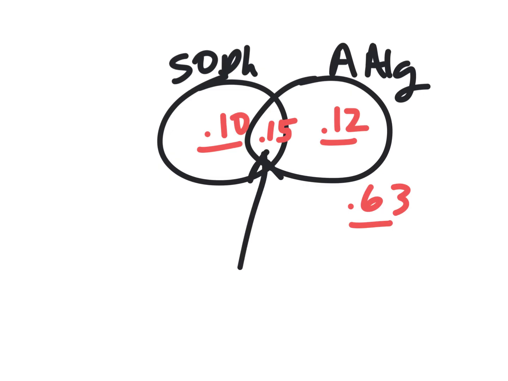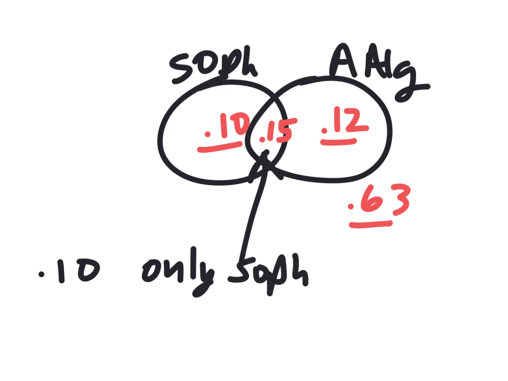All right, then the first thing they ask you is, what's the 0.1? So, how would you describe it, and don't just say sophomore? Kids who are only sophomores. Only sophomore, very good. Because yes, they're sophomores, but it's more than that. They are only sophomores. They're not in advanced algebra. Okay, so only soph would be the shortest way you could say that.